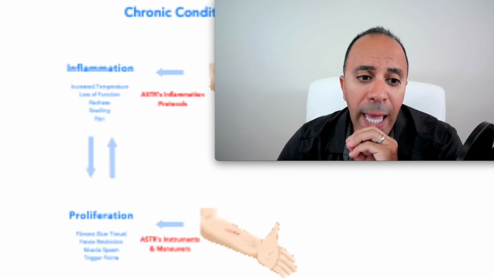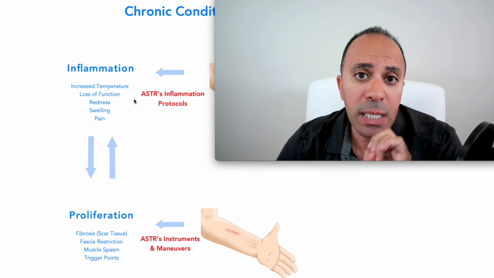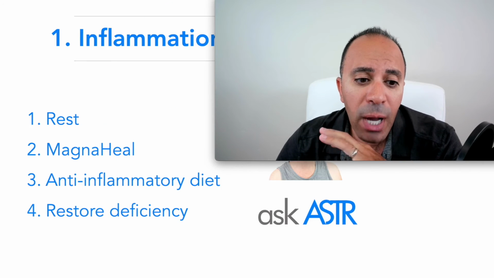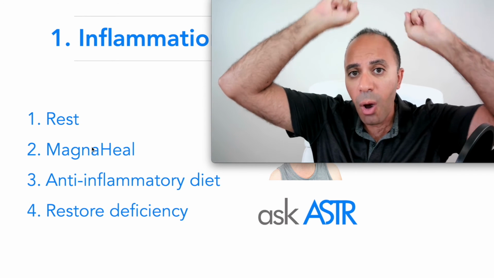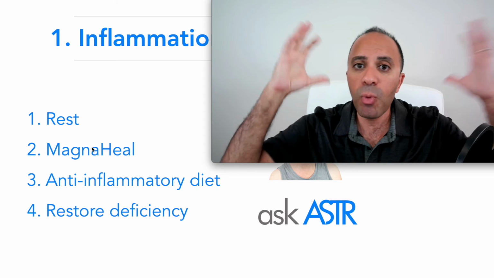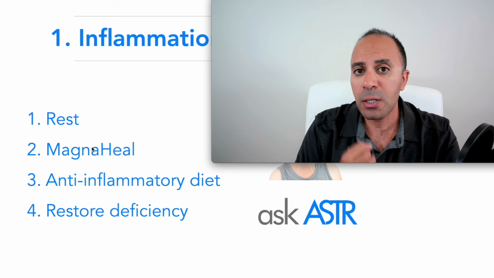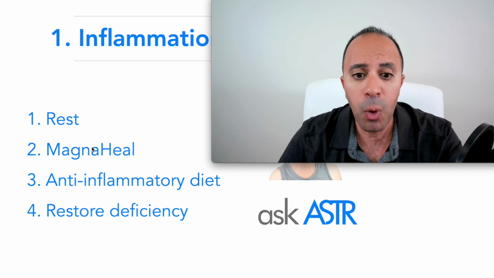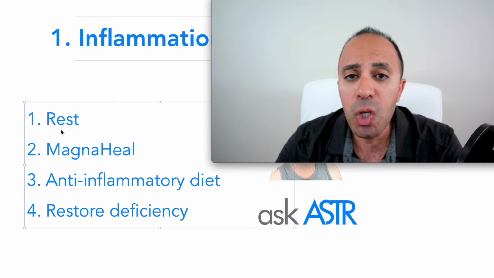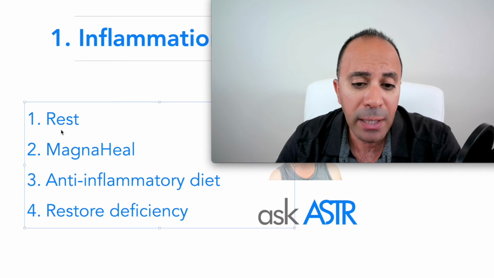We have to look at the healing cycle and address the inflammation and the proliferation stage simultaneously. If you have minor inflammation, you should rest for 5-7 days. Take it easy. Don't do lifting or overhead activities. Just move freely, don't restrict your motion, but avoid any sports that cause more inflammation, like throwing or basketball. Seven days should be good enough for minor inflammation to calm down, and you start to feel better and get back to normal.